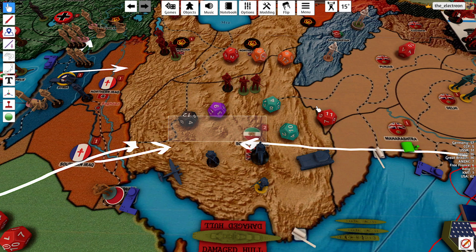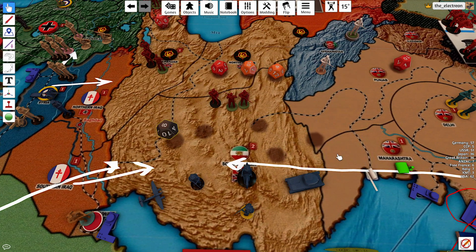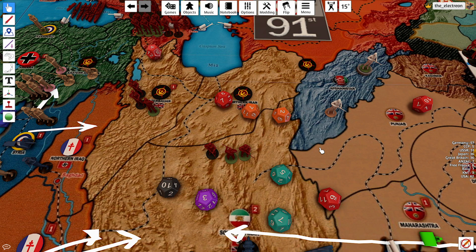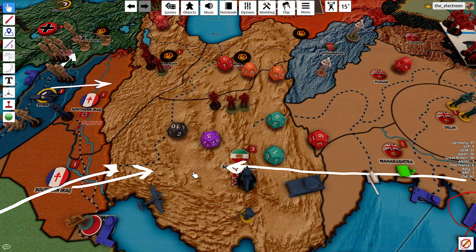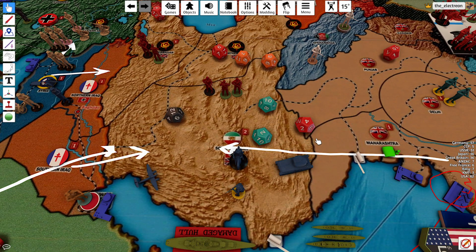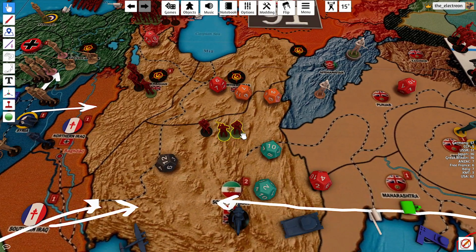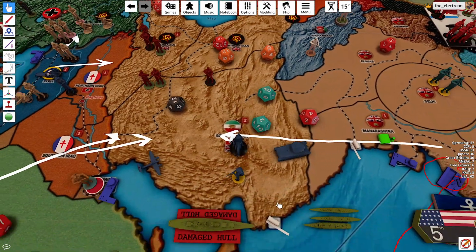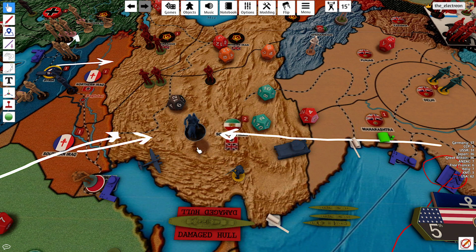And we'll go again. No hits. Okay. Come on, guys. There's one, two. Okay, two hits. So those guys are gone. And one hit. I'll take the cavalry.